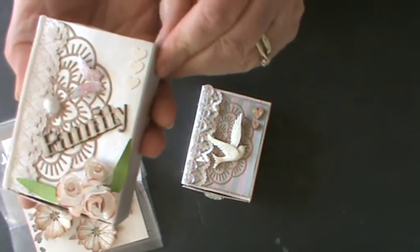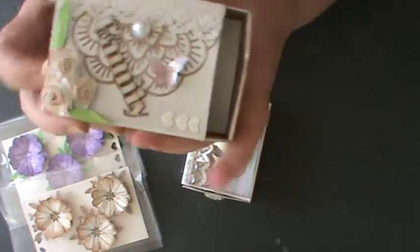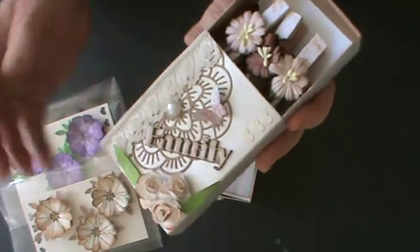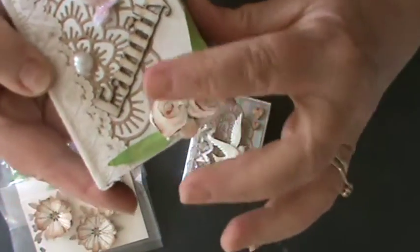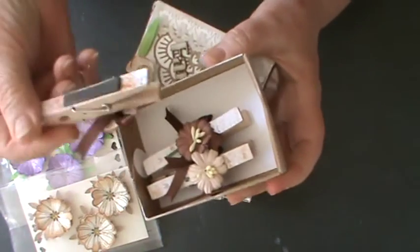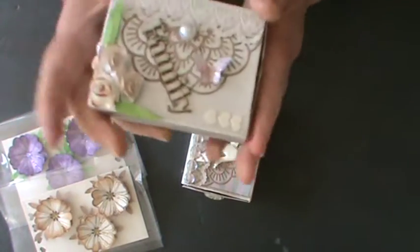I believe I bought them at the Range a long time ago, and it is like a matchbox, and I think it was £2 for £1. And what I've done is painted them on the outside with a metallic paint, added a little bit of lace, the family sentiment, some tiny little flowers that I've distressed and inked, and then some cutouts. And inside, although these were made before, I've added some magnetic pegs, and I thought, well, that makes quite a nice little gift as it stands.